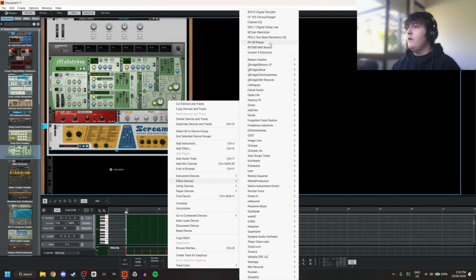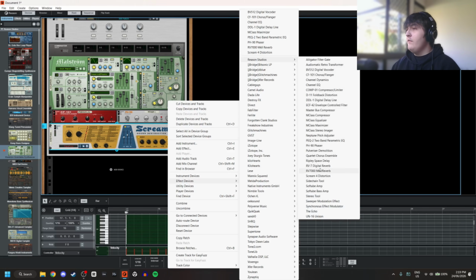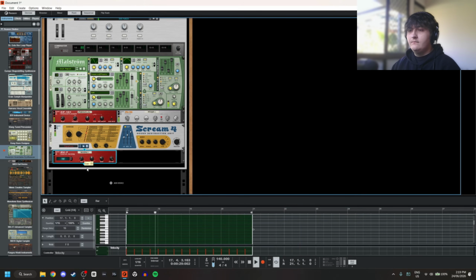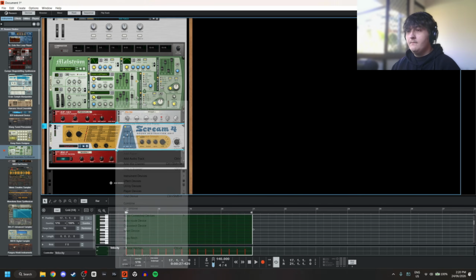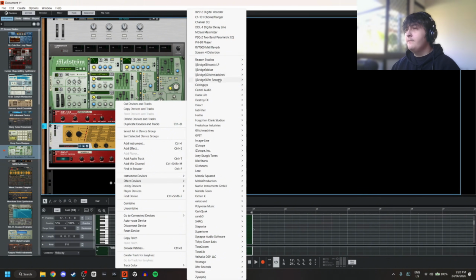Yeah, sick, that's sounding a lot better now. And then what I'm going to do is I'll probably go with a bit of a reverb now. And I might go for a bit of unison on here.